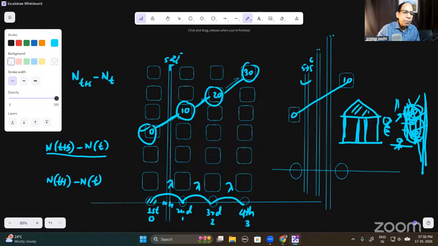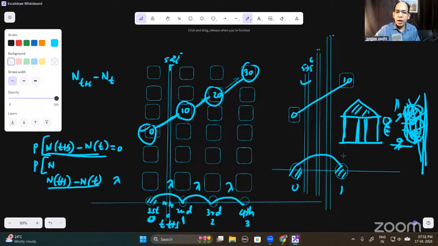So when I write t plus 1 minus t, we can expect lambda at a rate of lambda. But here it is 0 or 1. So this is the 0 probability we have, and this probability, because t plus s is very close to t. This is t, this is t plus s. But this is 0 and 1. The gap is 1 here. Within that 1, this is happening, this small stripe. If this is 0, this is 1. This is one time period.